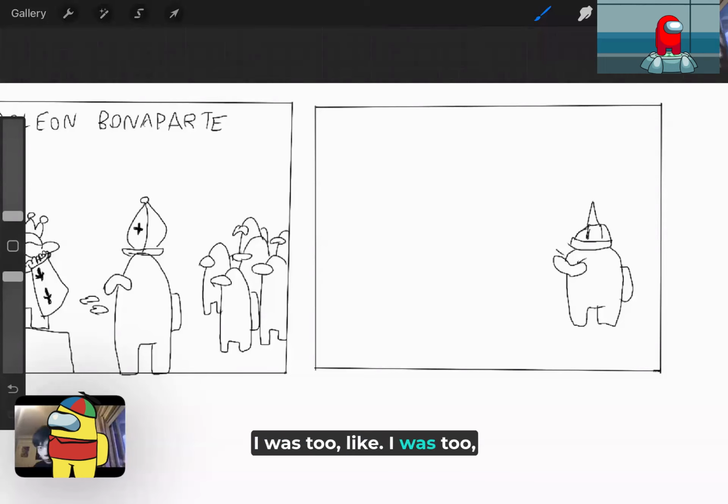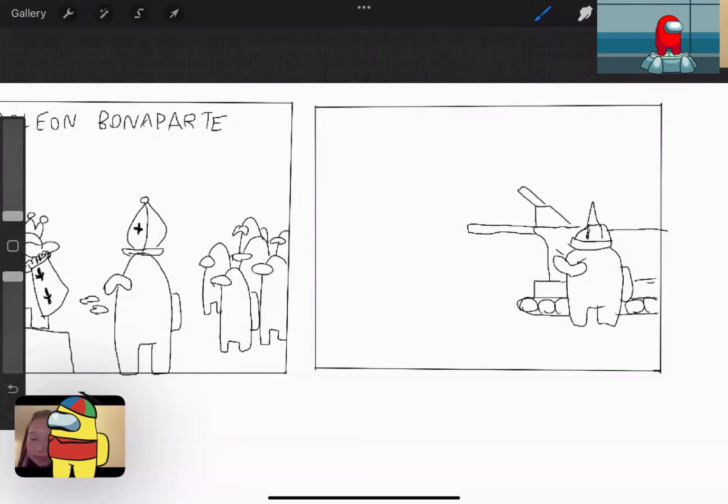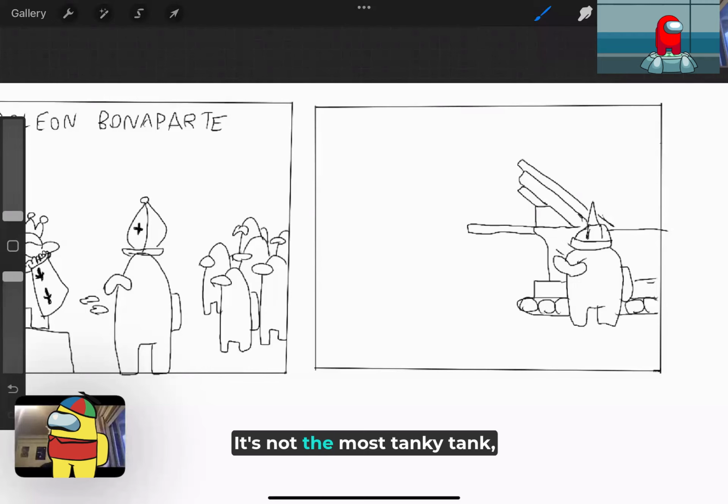it was too kid unfriendly to show a dead body earlier today, but it's not too unfriendly to show a tank, so I'm gonna draw a tank because those were actual historical things. Okay. Guys, see, that's Eric. He may be like the number one geography person, but his logic is very Eric style. That is a tank. It's not the most tanky tank, but at least it's a German one.